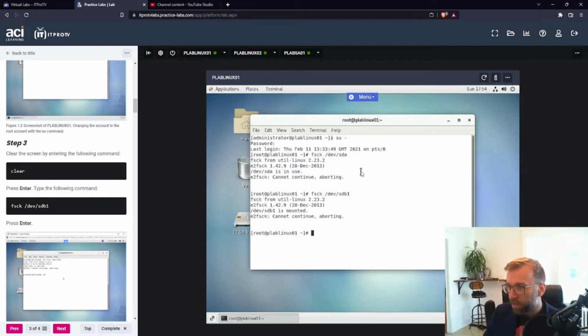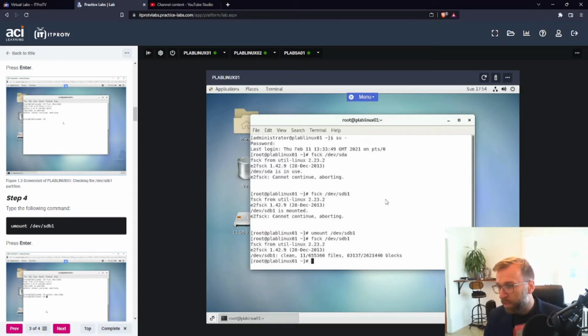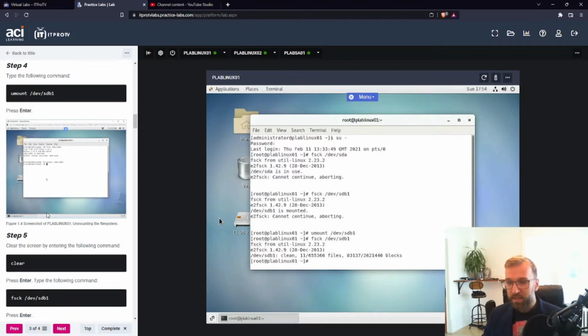So then I ran it on sdb1 and it says, oh, well, it's mounted. Can't continue. Okay, so it looks like we actually have to unmount it. So we're going to use umount and call /dev/sdb1, which kind of makes sense. And now I imagine we just run our command again. And there we go. It ran and cleanly exited.